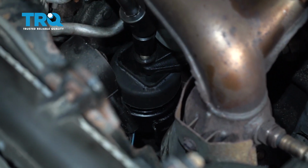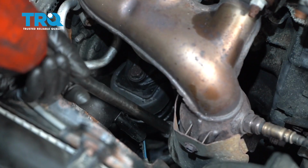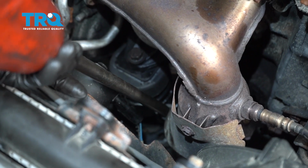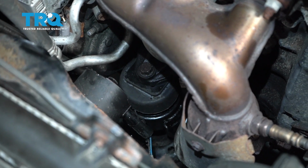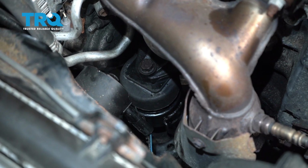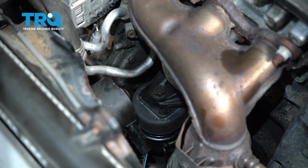We're going to tighten up this center one here. Tighten up both those side bolts. Now let's torque these to 48 foot-pounds as well.